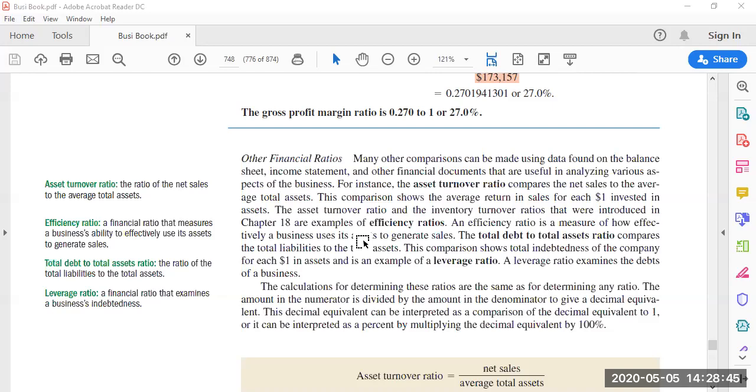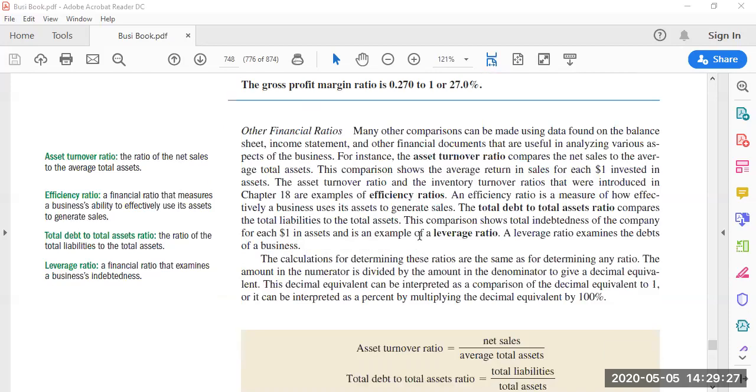Now, this is called a leverage ratio. Leverage ratios examine the debt of a business. This is where we determine whether the company is overly leveraged, meaning too much debt to support its assets. Then we can see that if financial situations got tough, this company might be in a bad situation because it's too heavily indebted. So your leverage ratio helps you to determine: is this company using debt in a healthy or an unhealthy way?